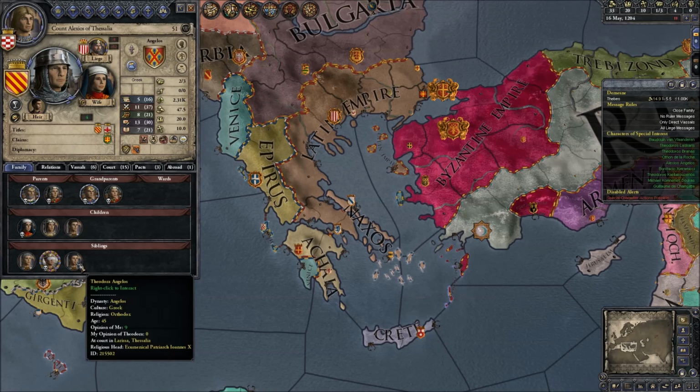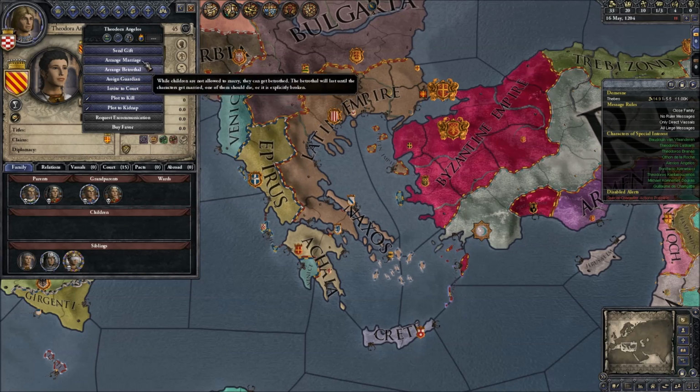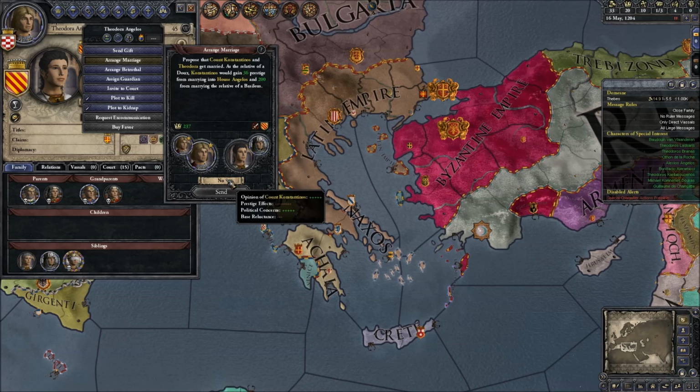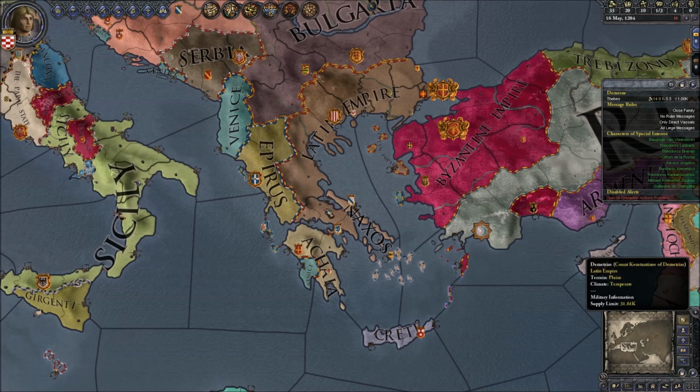So let's try and just get allies first. Arrange a marriage. No! Well, there we go. He's made a decision for me. I guess we can't marry him.